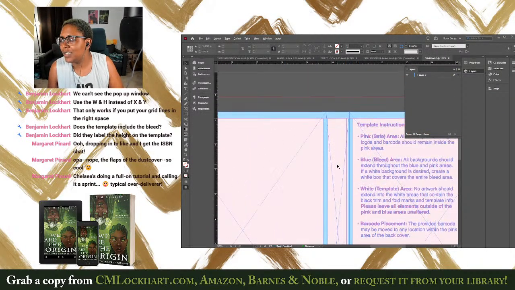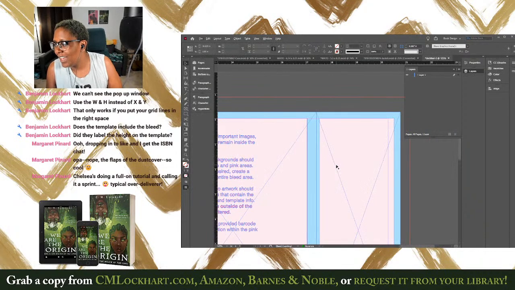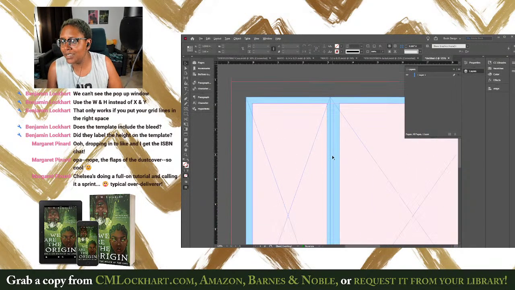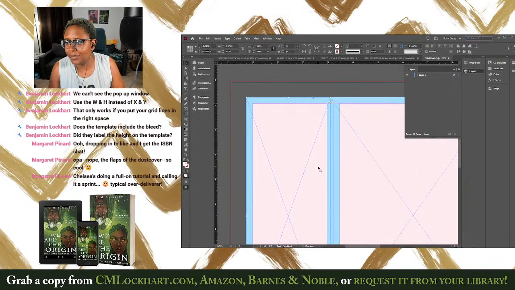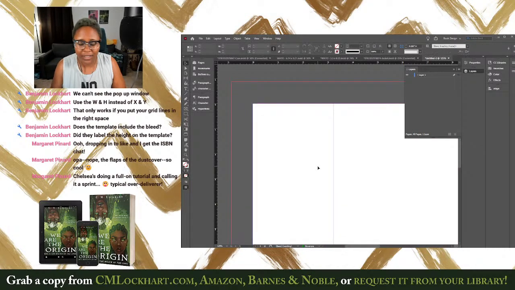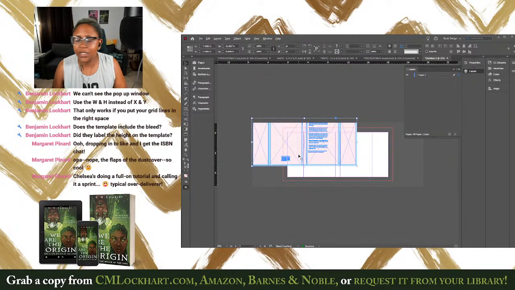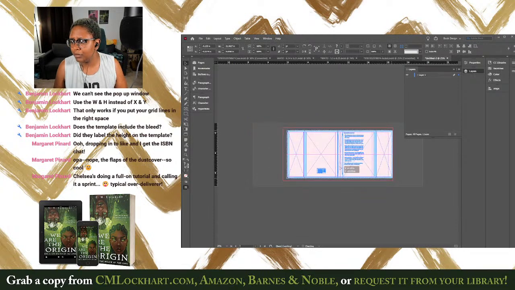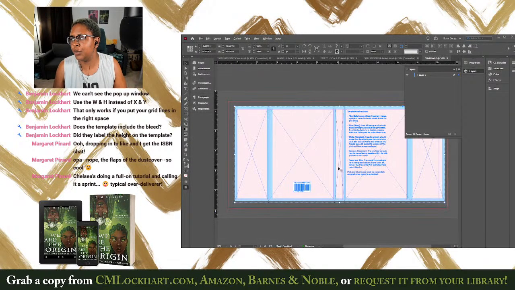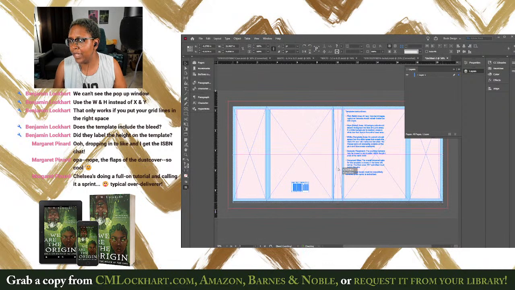But yeah. Everything should be lined up, but seeing how it is not, we're going to paste this one more time, and we're going to group everything, which is, oh, keyboard shortcut, Control G. Sorry if you guys don't know, but basically what that does is it groups everything so that when you move it around, you don't have to worry about moving it out of place.